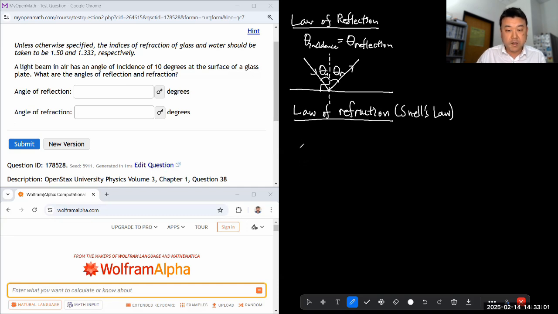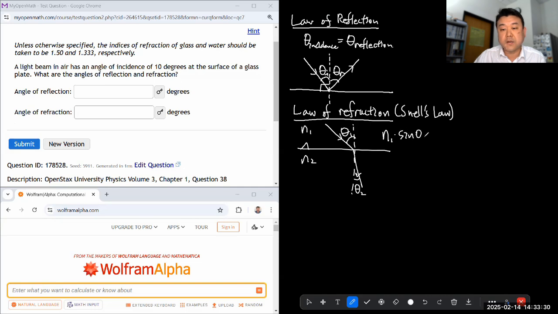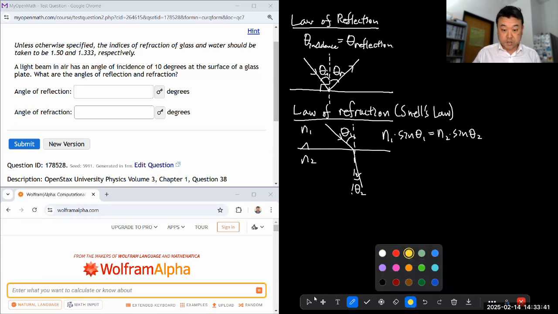So for the law of refraction, if you are going from a medium of index of refraction n1 into a medium of index of refraction n2, then the light will refract, as in bend, as it enters. Let's say n2 is bigger than n1. Then defining the surface normal, we can draw these angles theta 1 and theta 2, and they are related this way: n1 times the sine of theta 1 is equal to n2 times the sine of theta 2. So we'll be using these two expressions to work out these four questions.